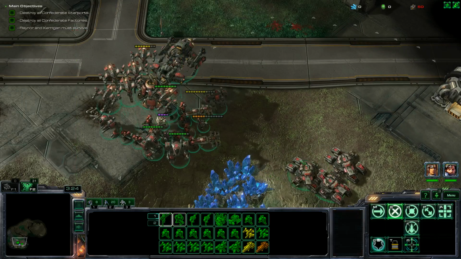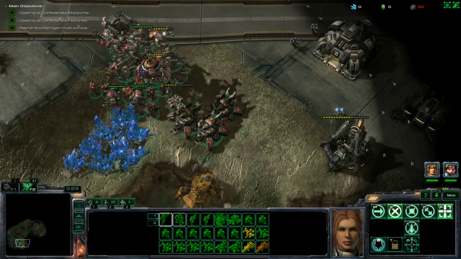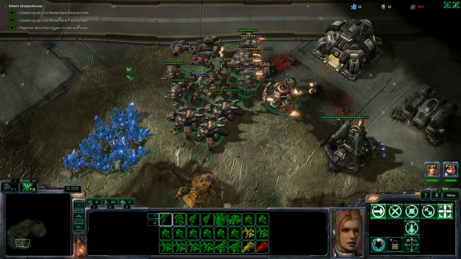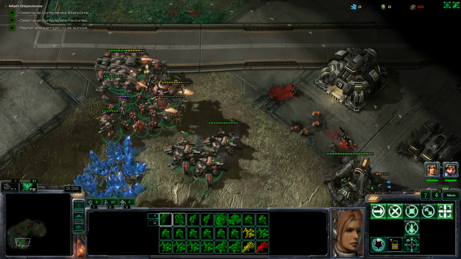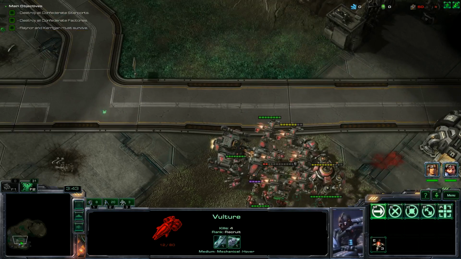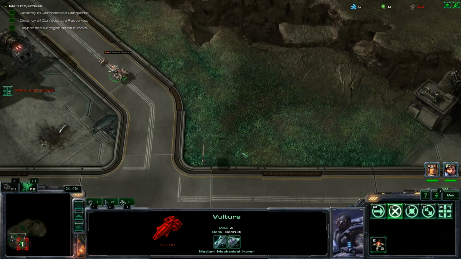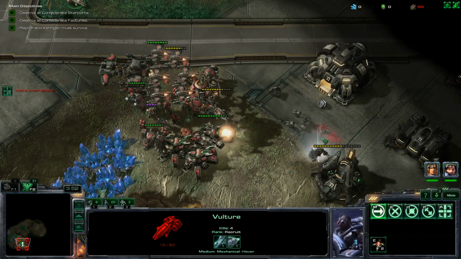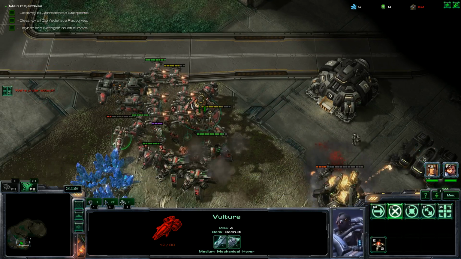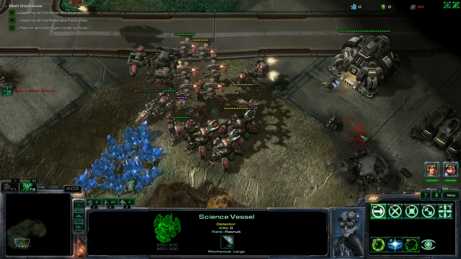Right there. That's good. Let's inch up with our units. Now there's a line of bunkers here, and I know because I flew a science vessel directly over them last time and died. And a tank, so I want to avoid engaging that. Further, vultures, I might as well get rid of your mines before I lose you, inevitably, right? Let's keep a science vessel out here to make sure nothing dies.